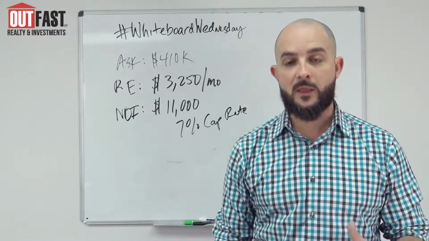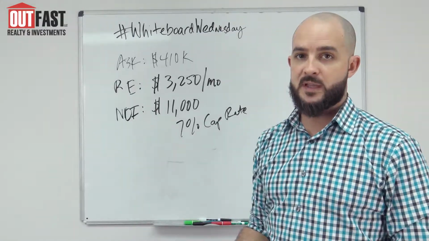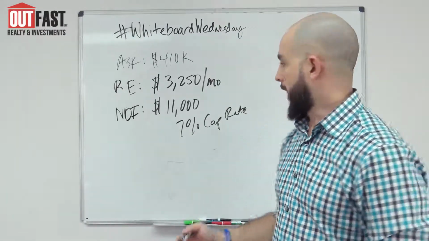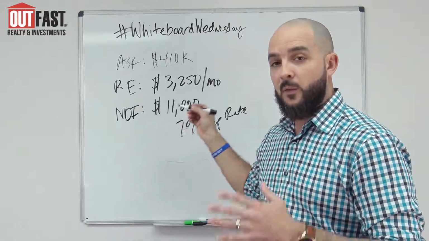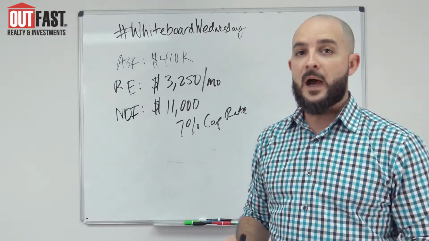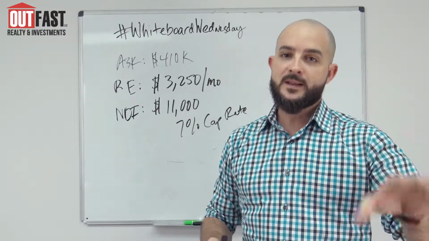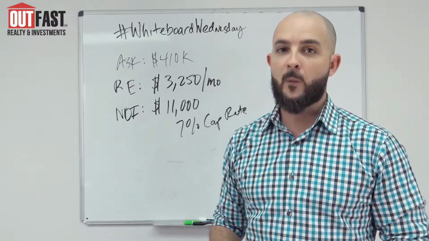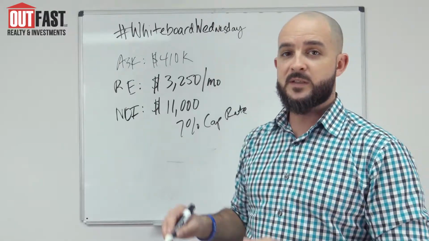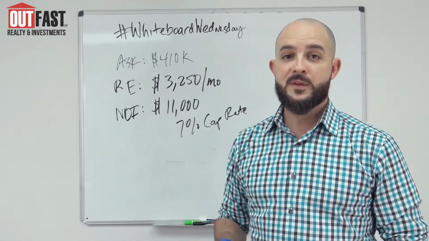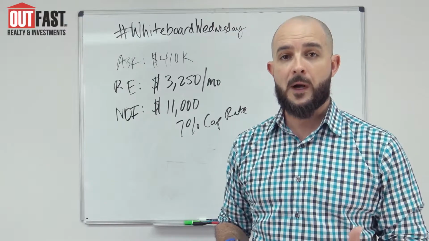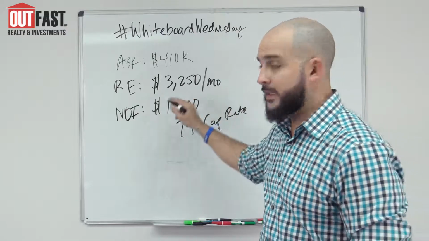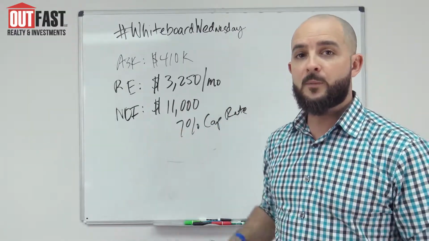He just did the numbers the way that was probably taught to him by some other real estate brokerage or some other person out there that really doesn't know how to do the numbers. So in all reality though, the one thing that he really did not figure into the net operating income were two different things. One is going to vary from location to location, and if you're not here in Tampa Bay, you're probably not even aware of this, but in this particular situation, this is in Northeast St. Pete. The first and foremost thing I always think of when I think of buying a property in Northeast St. Pete: flood zones.